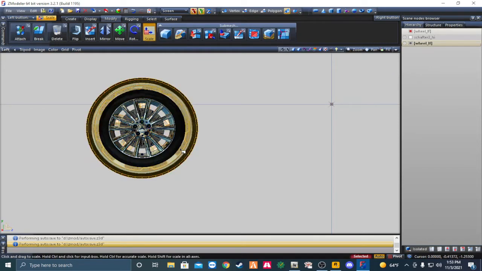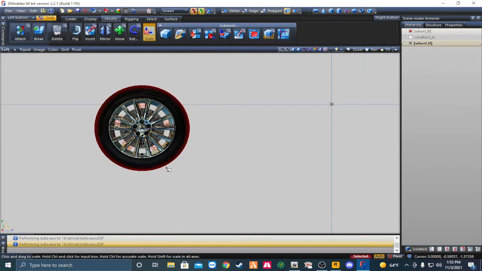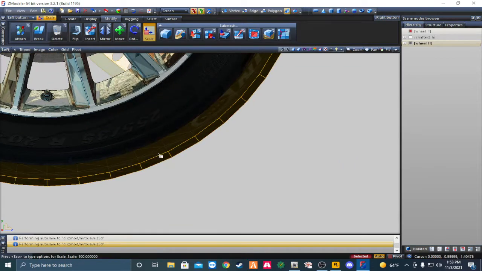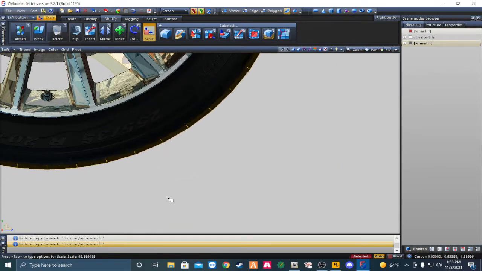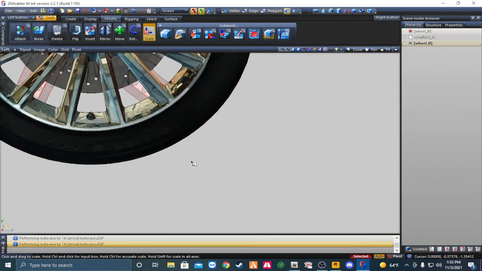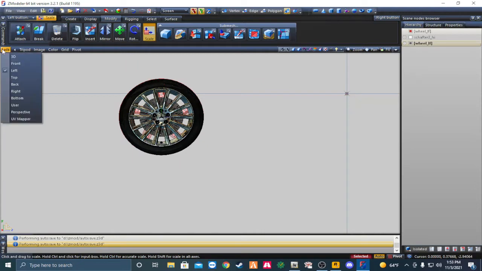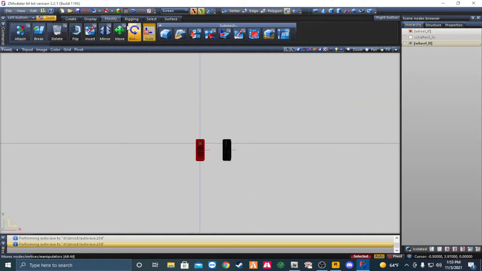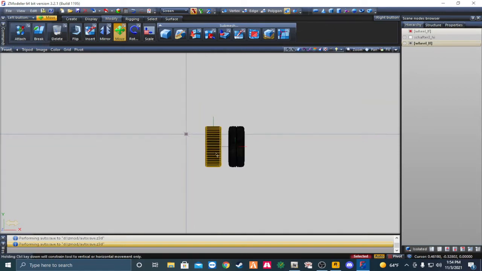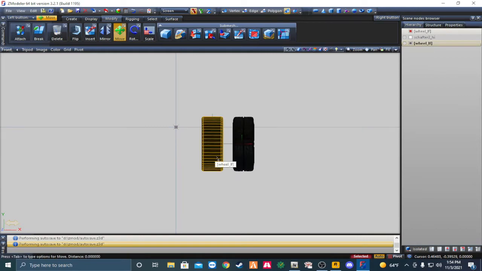We're gonna scale it down to match that wheel. Tie the tire. And now we need to go to front view and move this wheel over. So to match this wheel up. Oh, see, look, now y'all can kind of see the lines. But we're gonna move that over, get that lined up.